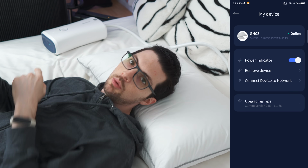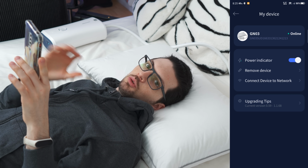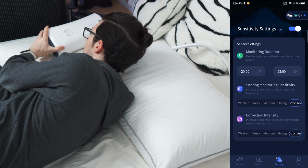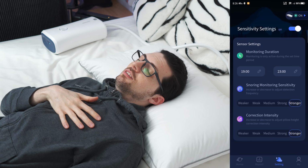Monitoring is now active. With the power indicator, you can turn on and off the LED. That's awesome. If you're sensitive to dim light sources like me, this is perfect. And when you turn it on and off, the Wi-Fi button will light up red. And when it's connected, it will switch to blue. So it should now detect my snoring. So let's test that.